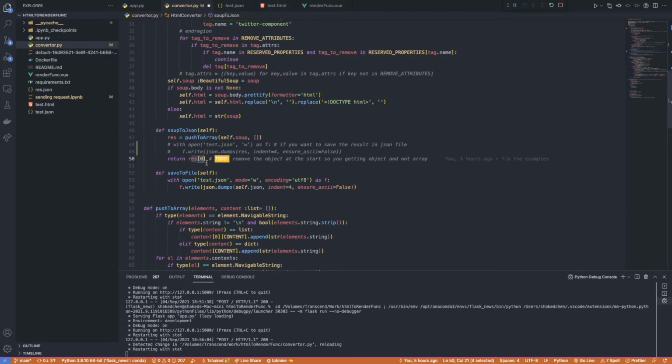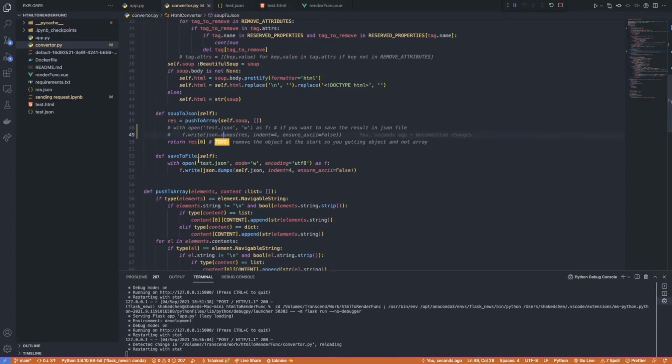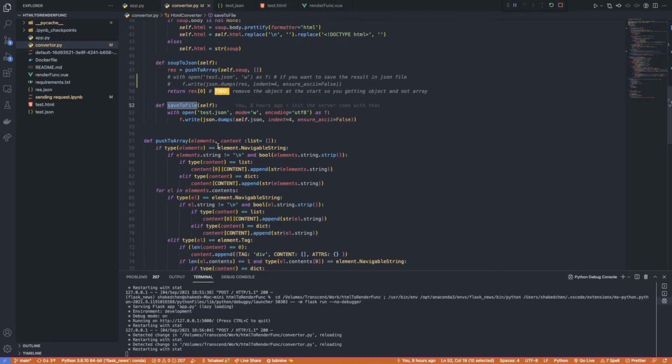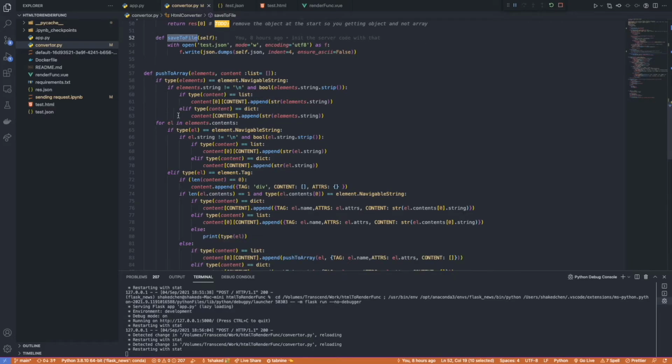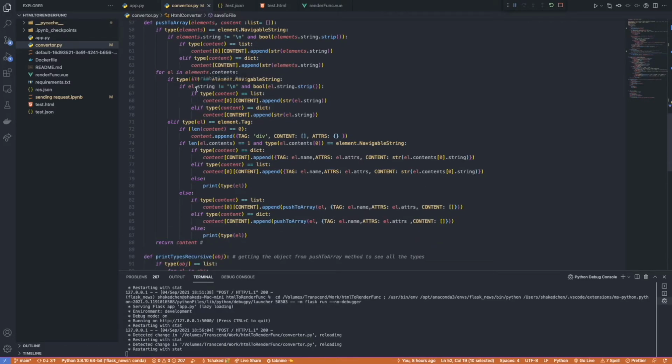So now, okay, I'm returning this and you have save to file, which is pretty straightforward. And the push to array, okay, this is a bit complicated function, but I'm sure you can get through it. You can send me messages down below and I will try to help.